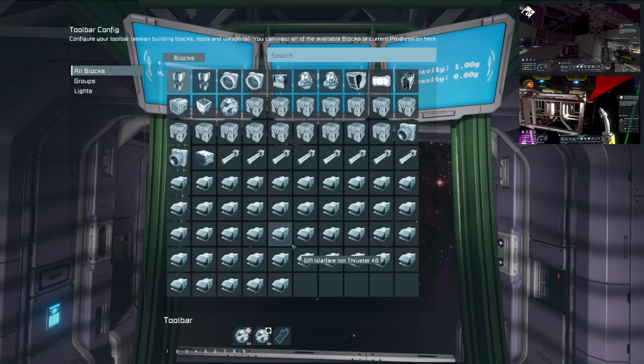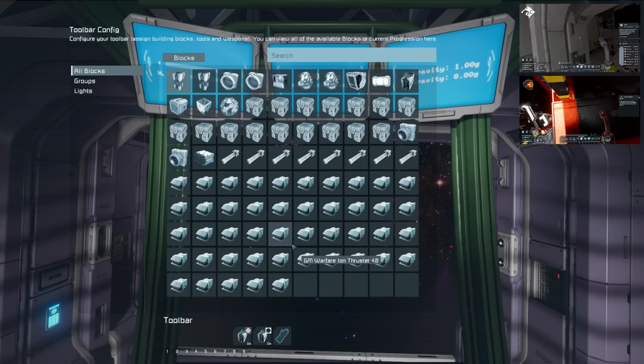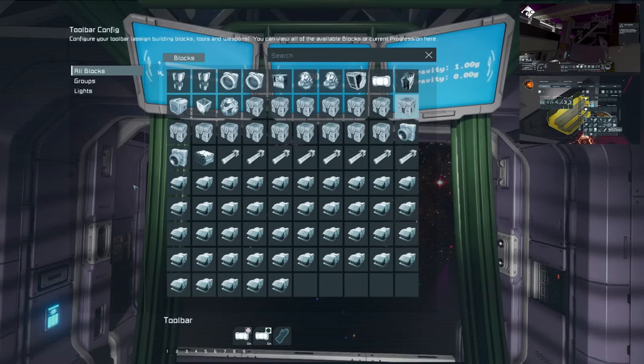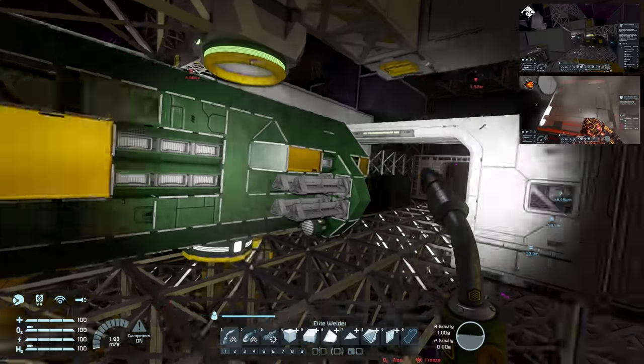I think I've done, so beacon, projector, batteries, thrusters. Anything else? Lights, I think, are a good option. Love this. Okay, Capac, get a blueprint of it.